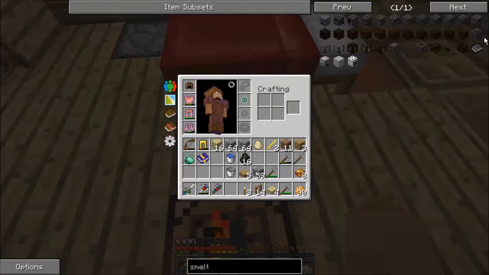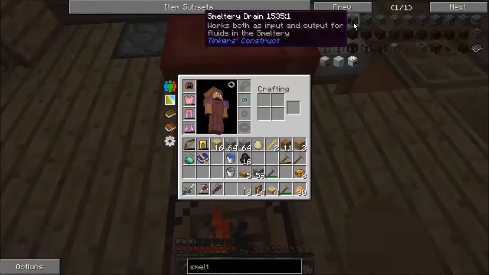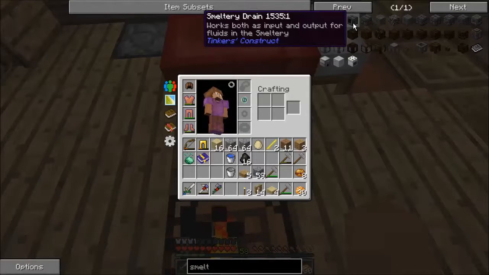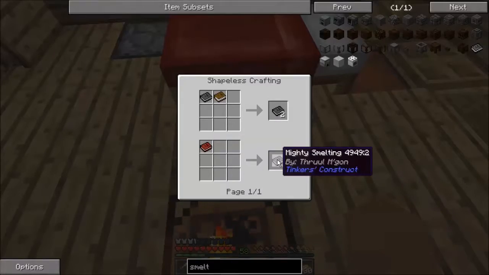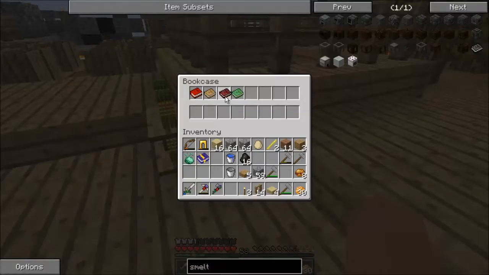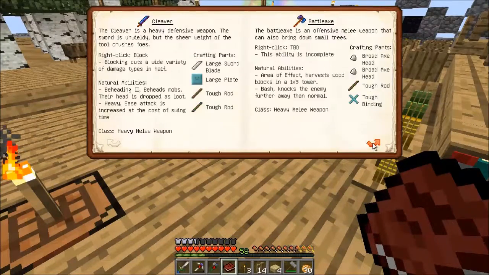Okay, here it is. Seared tank. This holds the lava. But then what was this? Smeltery drain. I'm not sure. Drain. Maybe I'll make one just in case. Ooh, mighty smelting. How do I make this? Book, mighty smelt, materials and you, into mighty smelting. Maybe I'll check out materials and you. See if that can give me a bit of a clue as to what I'm supposed to do.